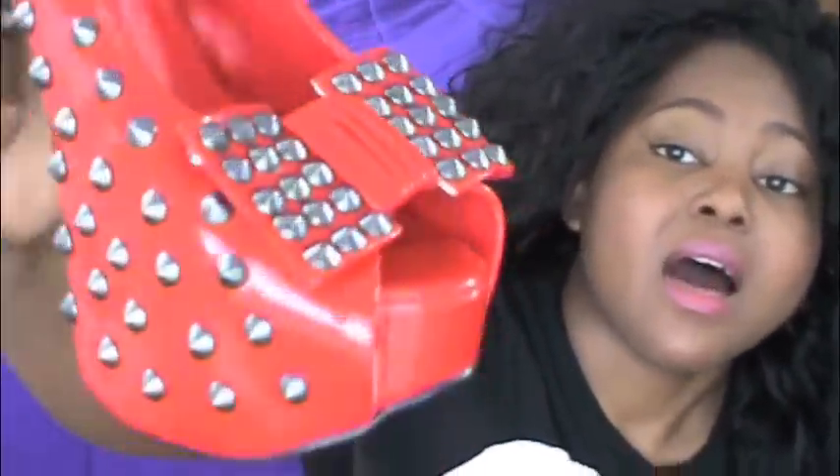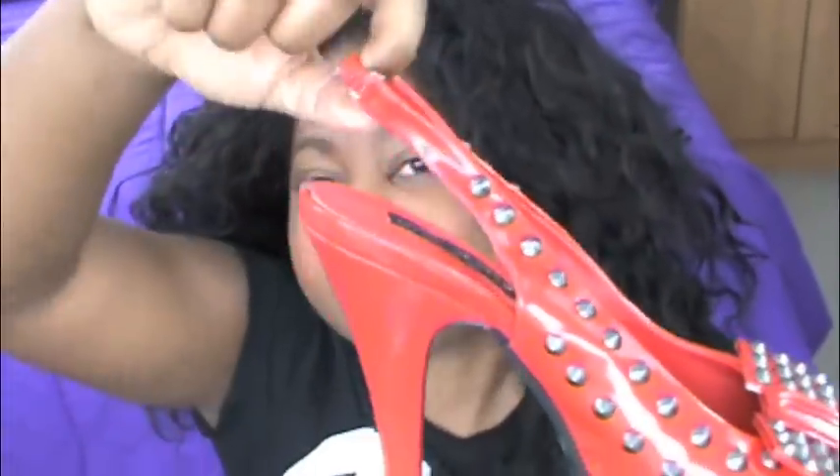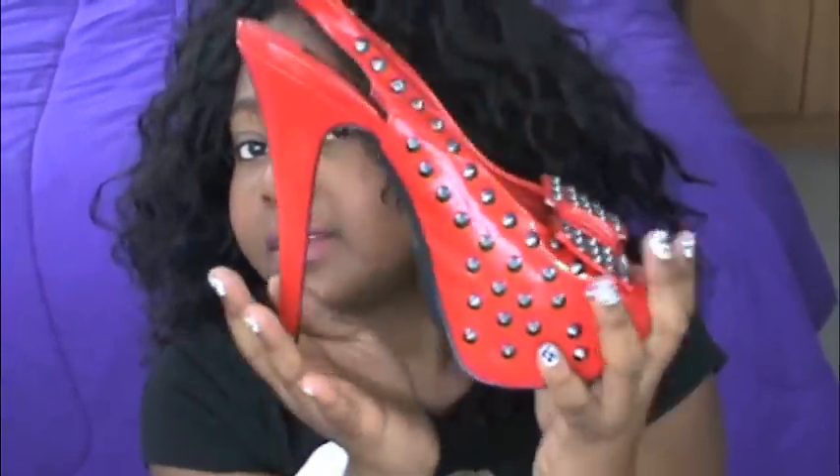The next heel I'm really in love with is a red one by Wild Diva. I fell in love with these because of the stud material on the side — I thought it was really sexy. It has a cute little bow in the front that's also studded, a peep toe, and just a strap in the back. It's a platform — a hidden platform, about six inches. I got these from Cutesy Girl, and I've also seen them on urbanog and gojane.com.